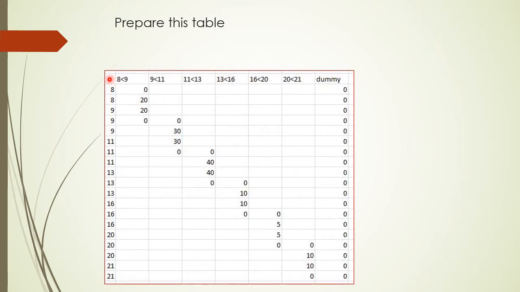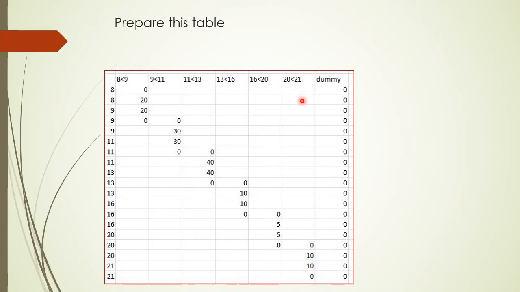We also have the same figures written here, although in a different way. I'm going to show you how they are arranged that particular way, but just ensure that you observe that well. Again, we have the 0, 20, 20, 0. This 20 and 20 is the height of the first class, 8 to 9. This 30 is the height of the second class, the class from 9 to 11, all the way up to the 10, which is the height of the last class, the class from 20 to 21.